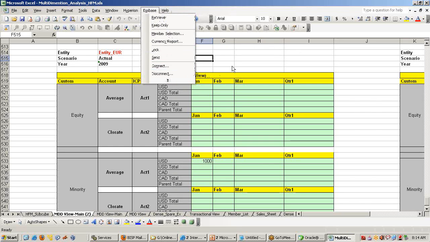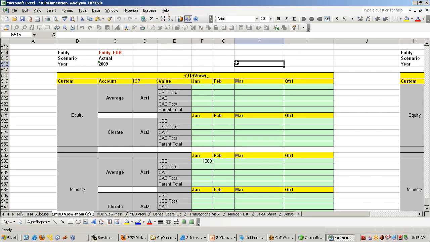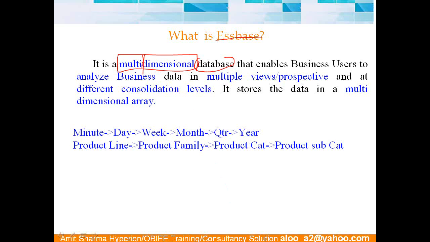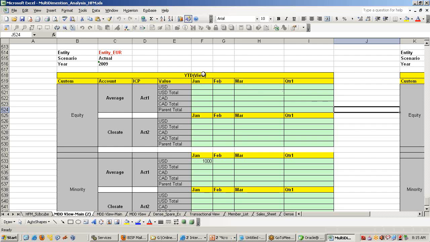All data consolidation and business intelligence functionalities: people who know the basics of computers can remain connected to the Excel sheet and do all the operations. You don't need to learn a new web-based solution. That enables your business user to analyze data. Remaining in the Excel sheet, they can analyze data and view data from different views and perspectives.